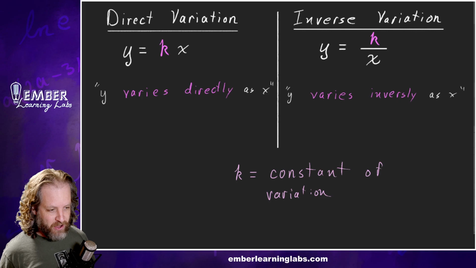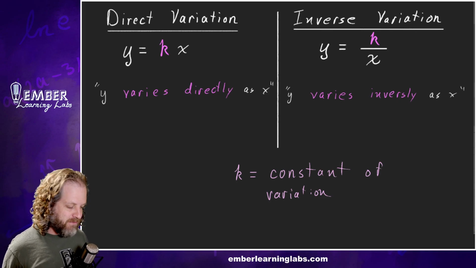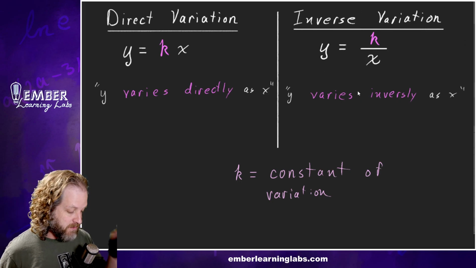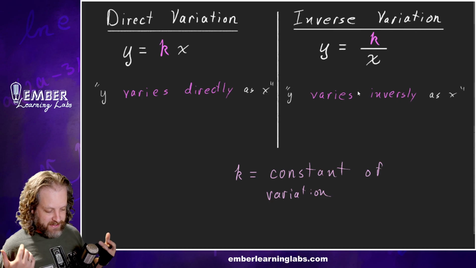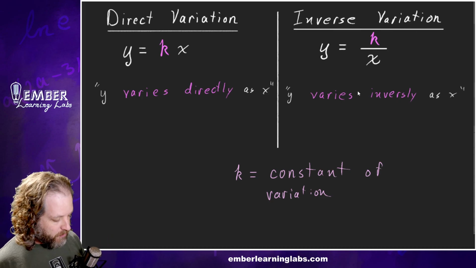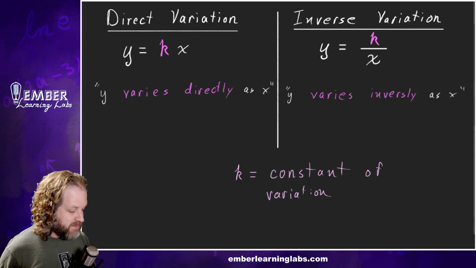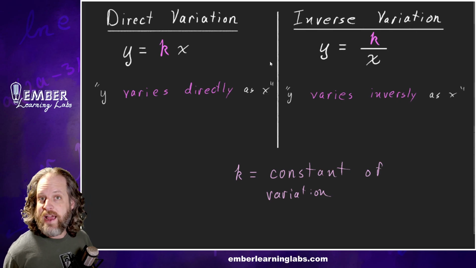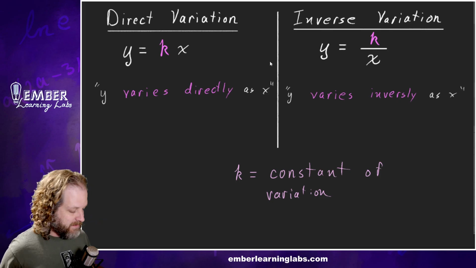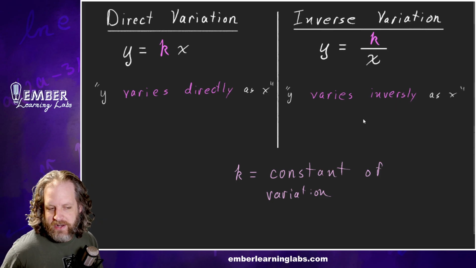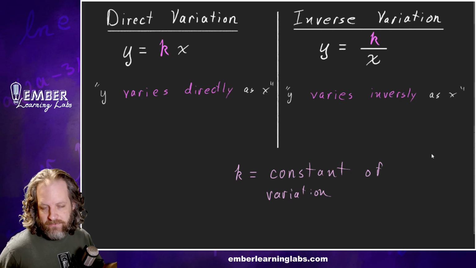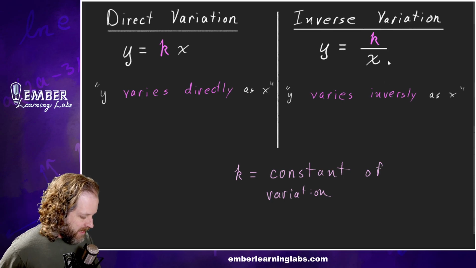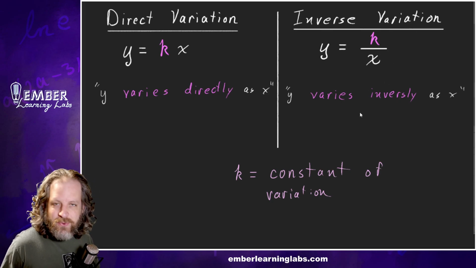So let's dive in. There are two main types of variation functions: a direct variation function and an inverse variation function. The reason why this is in this unit is because inverse variation can make a rational function, or a reciprocal function, I guess, because it doesn't have all the extra bits. But that's also a rational function, just a more specific kind, because this x is in the denominator.